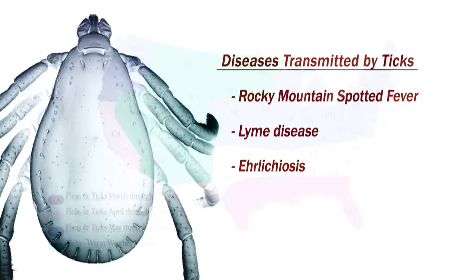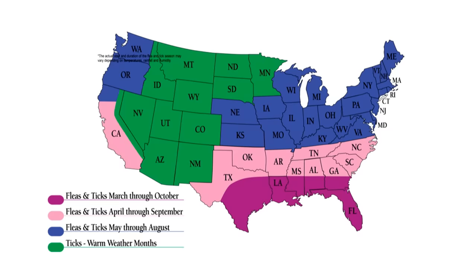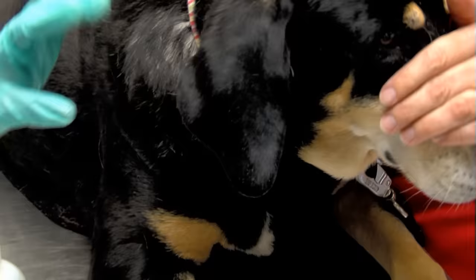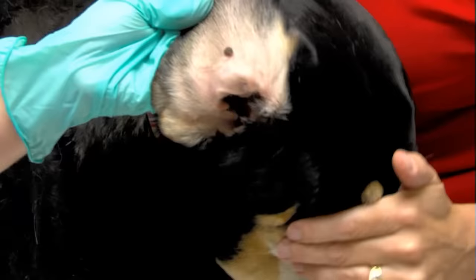Only a small percentage of ticks carry these disease-causing organisms. These diseases, when present, occur more commonly in certain areas of the country. It is important for you to identify the specific tick-transmitted diseases that are common in your area. It is also important to recognize that some of the diseases ticks carry can also be spread to humans — a tick-infested environment not only puts pets at risk, but also their owners.